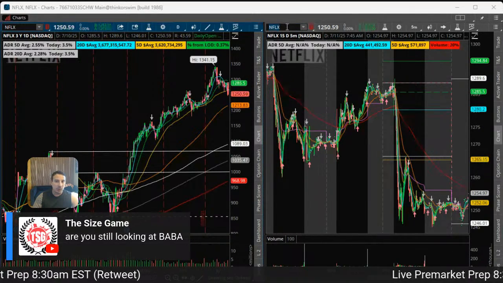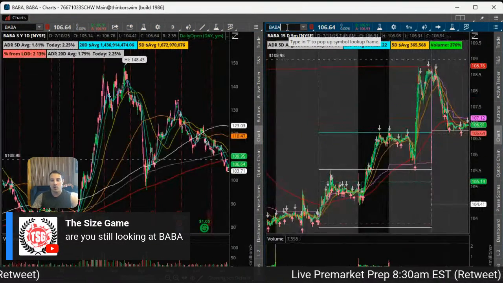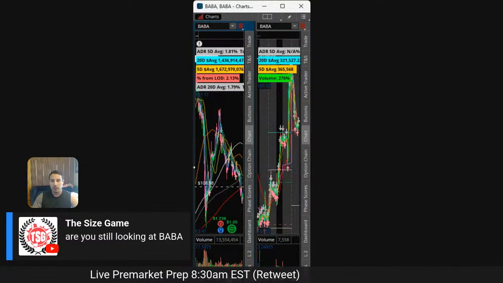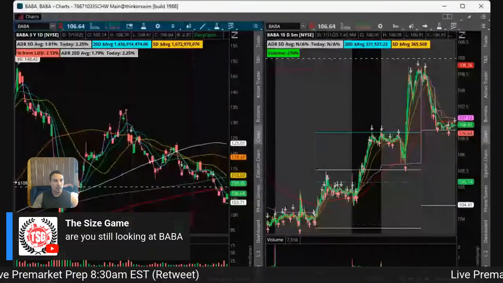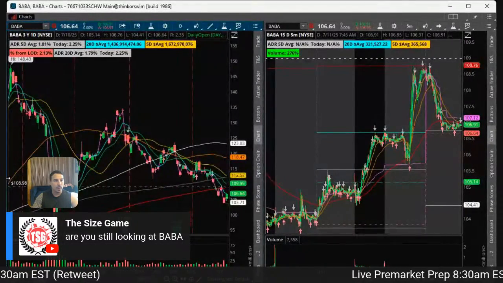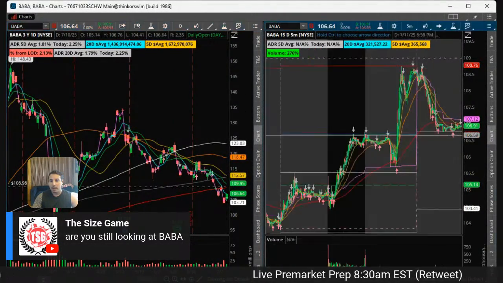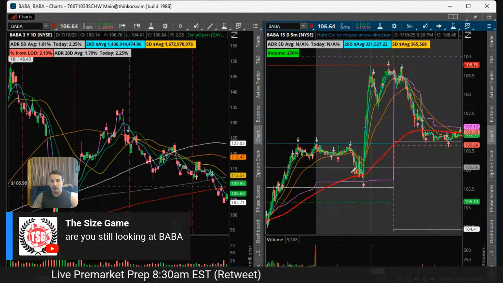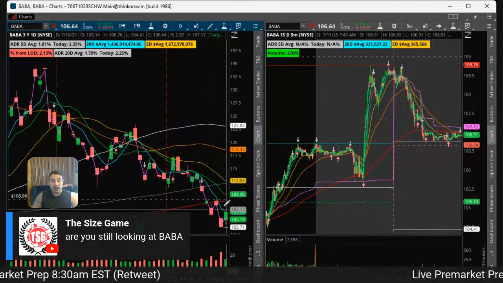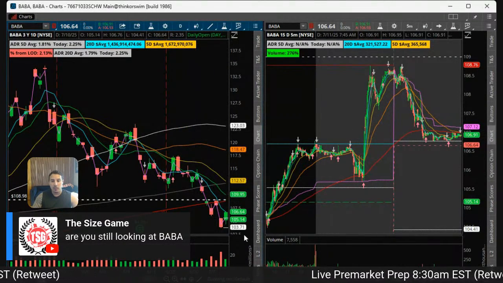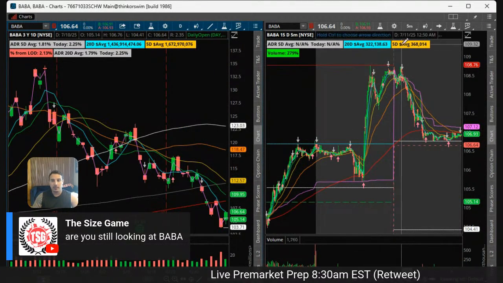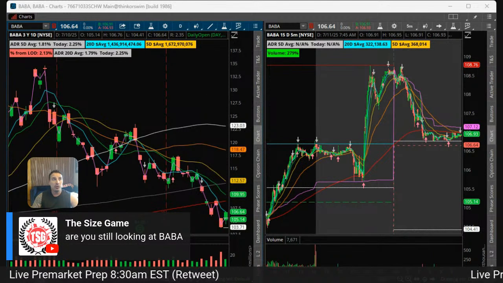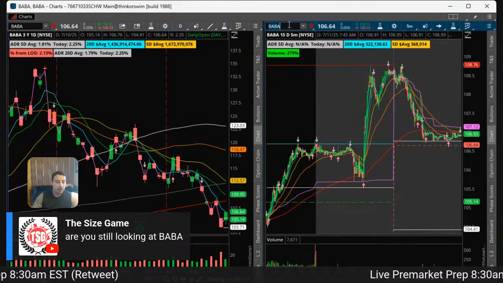Yeah, I'm still looking at BABA, but more importantly, it's got to get over its 200 simple moving average. Even BABA this morning, or really last night, comes up, hits the 200, starts to reject a little bit. So it's got to get back above the 200 simple moving average. It just has to. Otherwise, I can't be a buyer of something living below the 200. Big moves don't occur below the 200. They occur above.